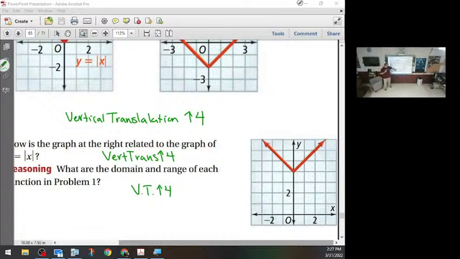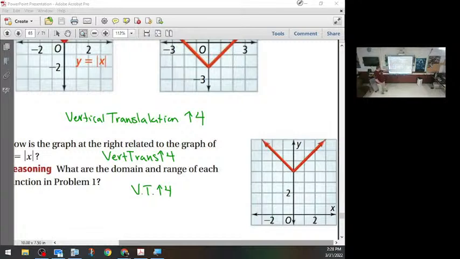What I don't want to happen is you to keep writing this in your assignments and your daily quiz, and then what happens if on the quiz, like in parentheses, I specifically say write out the entire terminology, and you forgot what that meant. It's a VT. Well, what's VT? Is that the other thing in health class they use to scare us? Like, no, vertical translation. You got to know what the words are. All right.